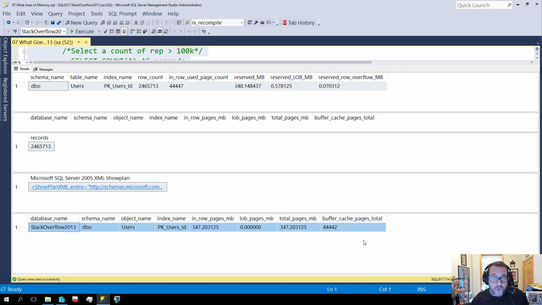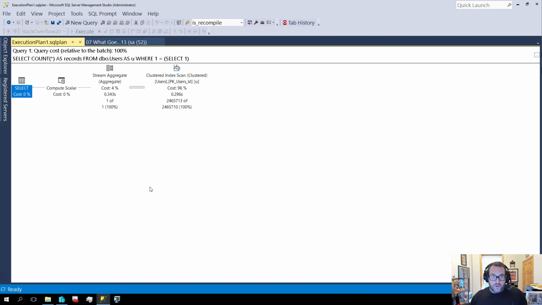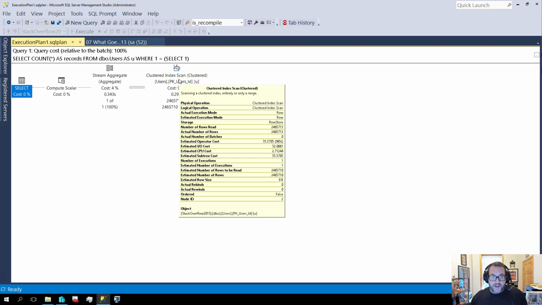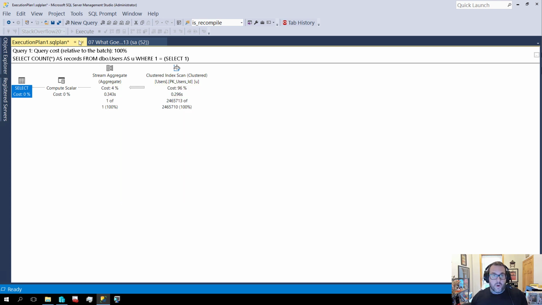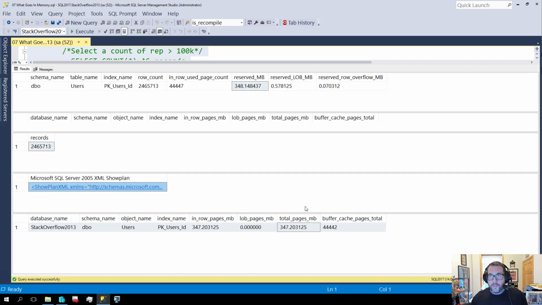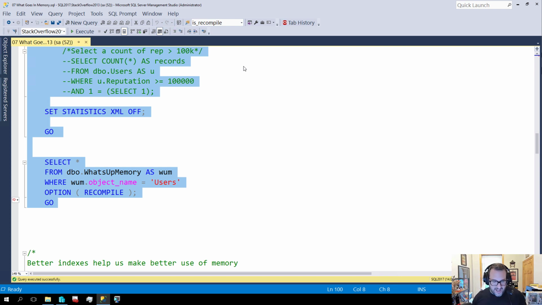So you can see some obvious parallels between the size of our index and what ends up in memory when we're done, right? Just about the whole entire thing. The query plan will tell us that we scanned the entire clustered index and that we used a stream aggregate to do our count. That's all well and good, except we had to read 350 megs of data into memory just to count rows, which is maybe not exactly what we want to do.